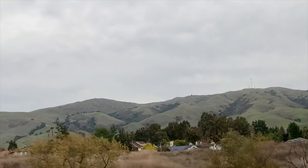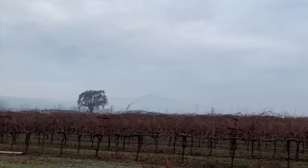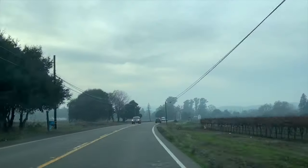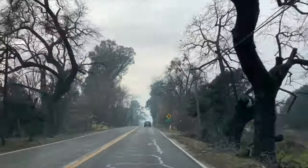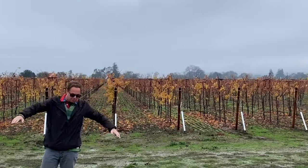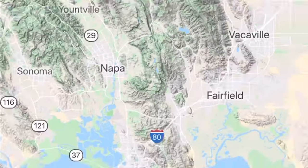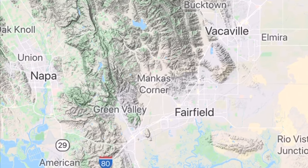Fairfield is the mid-center between San Francisco and Sacramento, approximately 40 miles from each city. The area becomes more and more rustic as we approach the wineries. We are in Fairfield, California, and if you're wondering where this is — you know those mountains right near Napa Valley that kind of insulate the wine region? Just over those hills is Fairfield, and they produce some of the best wine here as well.